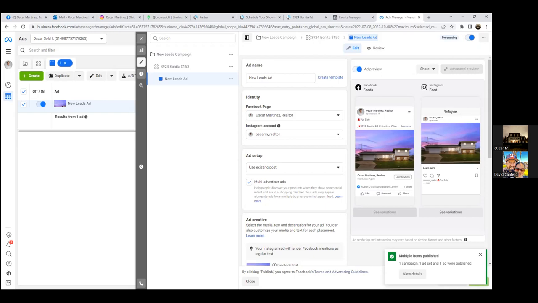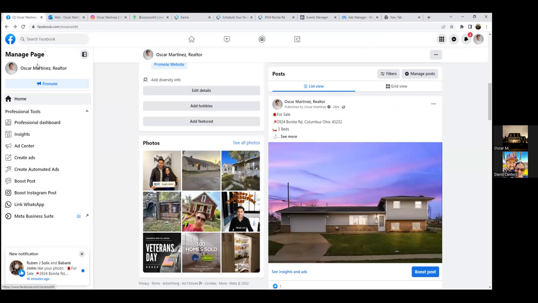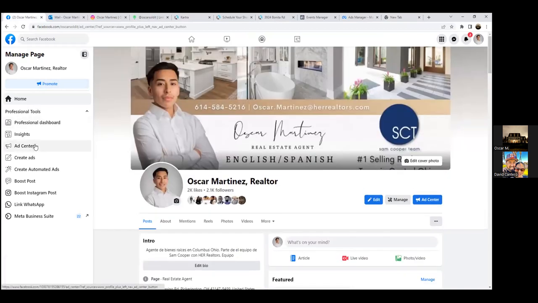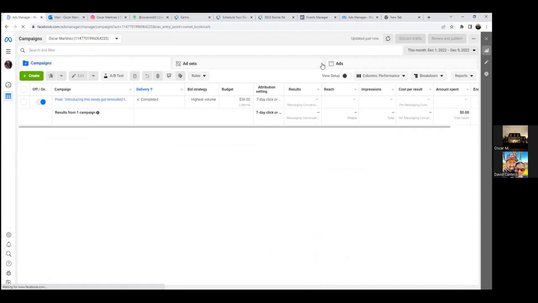In the case where it gets stuck, you just open up another tab and go back to the ads manager. In your business page, when it gets stuck, you'll see a button in the top right, review and publish. That would be blue, and you would see the number three. The number three represents each tab: campaigns, ad sets, and ads. These are your three tabs. So that blue button would say review and publish three. You click that and push it through, and then it publishes. Perfect. So that's your custom audiences, your custom conversion, and how to run a lead conversion ad from this point on.